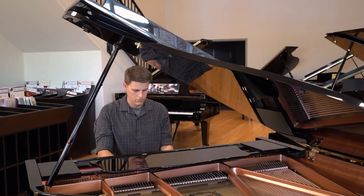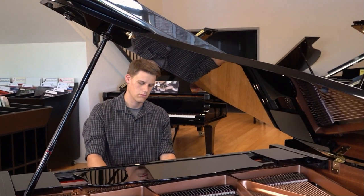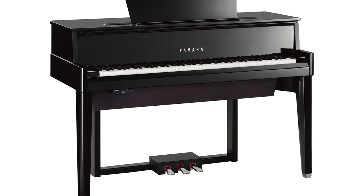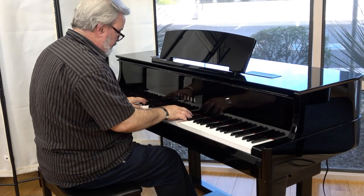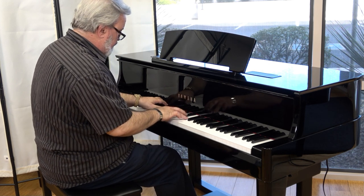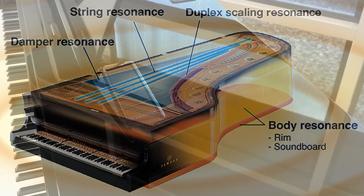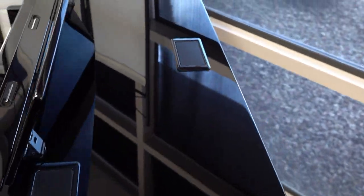Finally, you can fill your home with the power and grace of a world-famous handcrafted concert piano without dedicating an entire room to the instrument. Every nuance of your performance is translated into tonal energy and projected with Yamaha's cutting-edge virtual resonance modeling through the N1X's spatial acoustic 3D sound system.